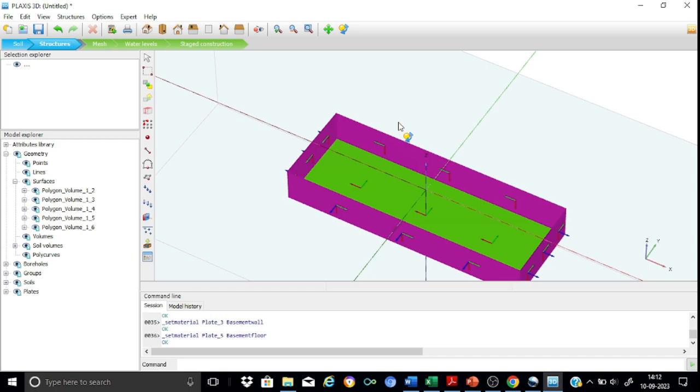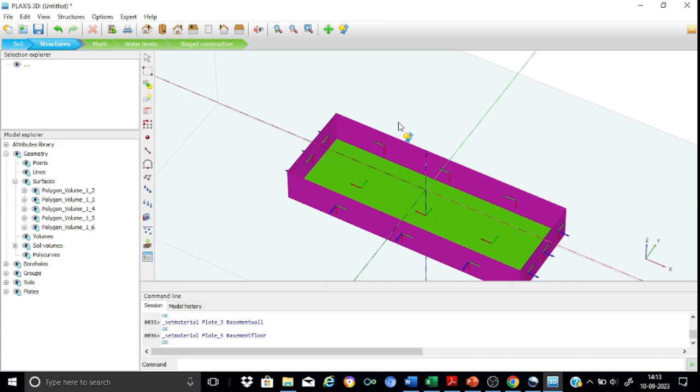Now obviously we are not going to define any columns of the structure for this case. Instead what we will do is that we will straight away proceed to define the points, and these points will represent the columns, and we know that we have six columns that are spaced in the longitudinal direction.